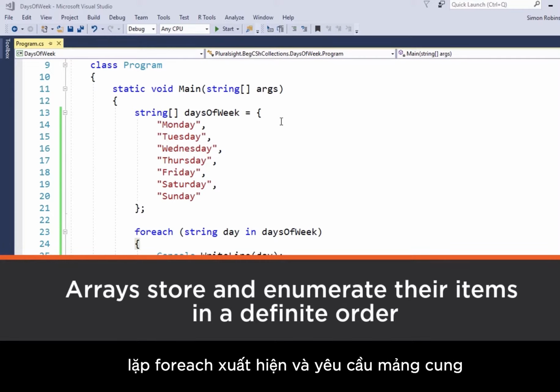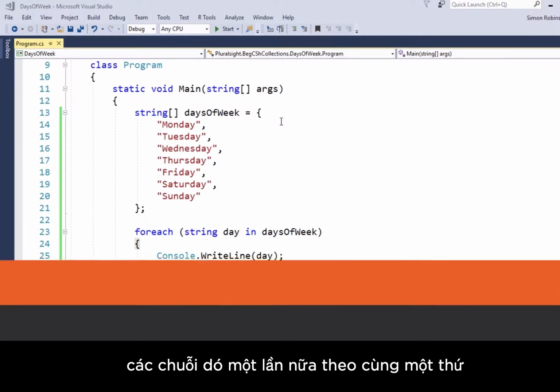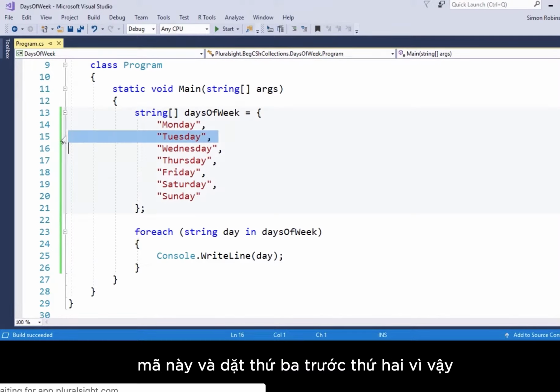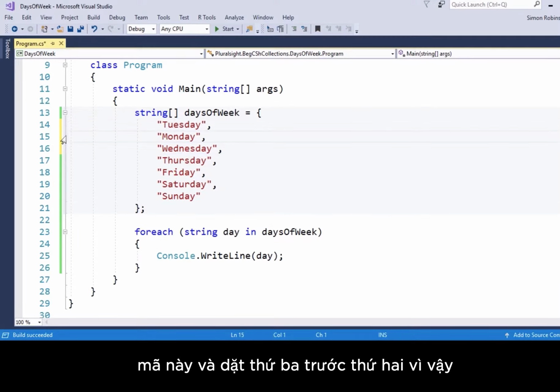And when the for each loop comes along and asks the array to supply each item that it contains, the array supplies those strings once again in the exact same order. You can see this if I change the order. I'll just edit this code and put Tuesday before Monday.